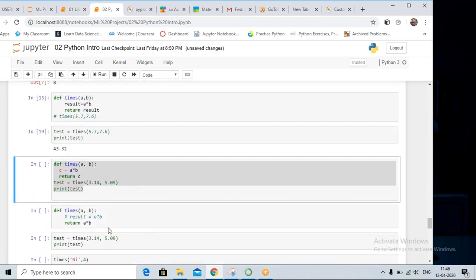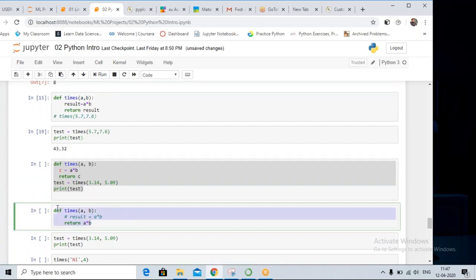So if somebody is not able to follow that, let me address it. This can be done in two ways. We can create a function times which is taking two values as a and b, and then either we can store the multiplication into a variable, or we can directly return that value, the way I did it.